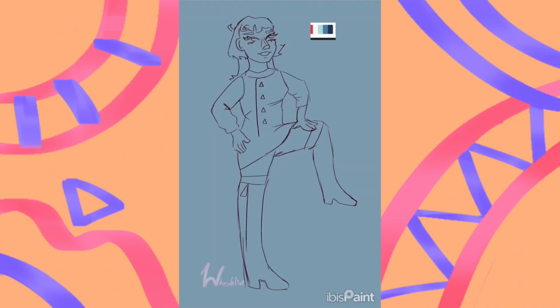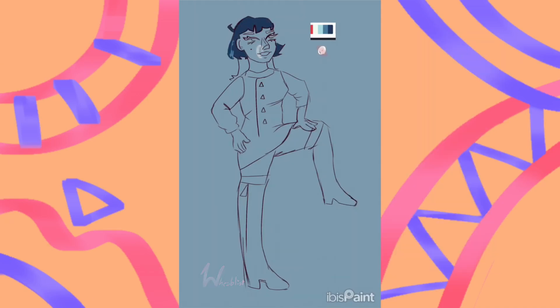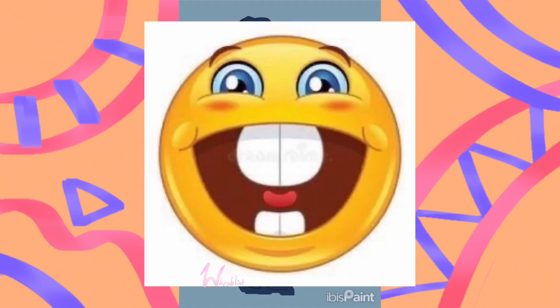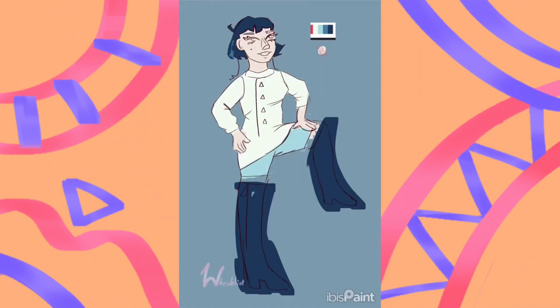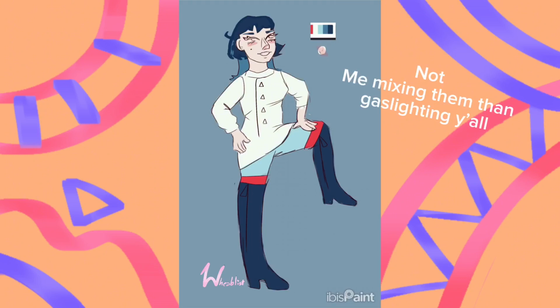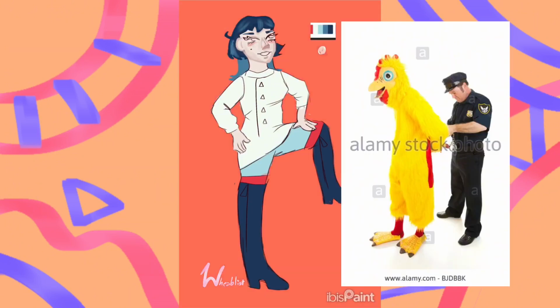Coming up is definitely my favorite part of this for sure. I think these colors are just so appealing for this first one. I did kind of mix the white and the red though to get a different tone, because I said I wouldn't be straight up mixing them, but I'm using them to shade each other. So I did break my rule, but it's my rule, so I can break whatever I want.